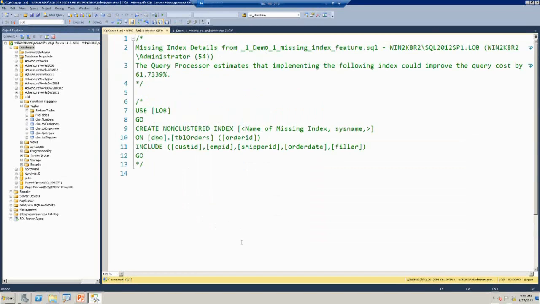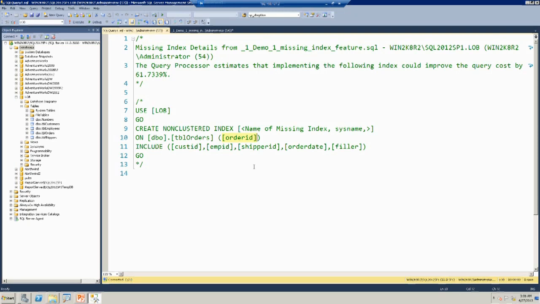When I look into the missing index details, apart from the name of the index, the most important thing to be observed here is that the index is recommended on the order ID column, right? So that is going to be the indexing key. The other columns go into include. So our focus here is on the order ID column. So my question to you, are all of you in agreement with this suggestion?